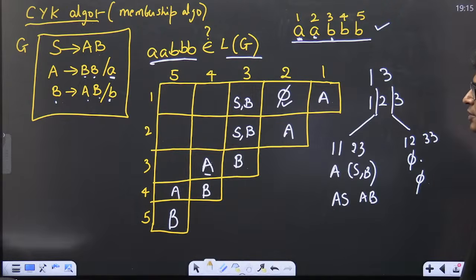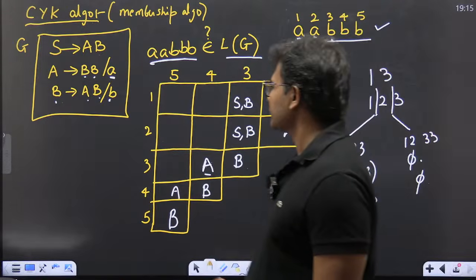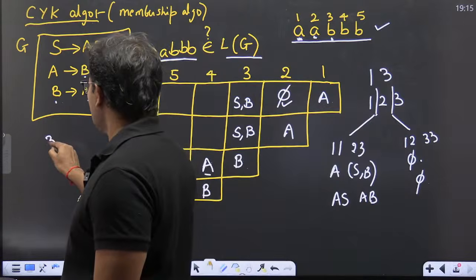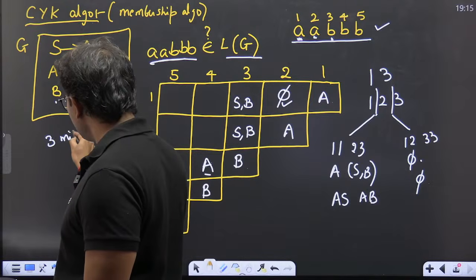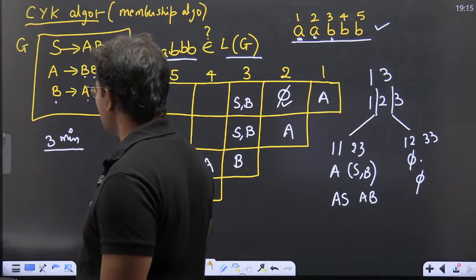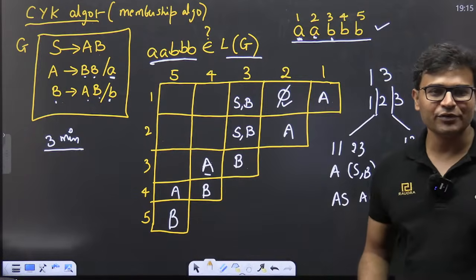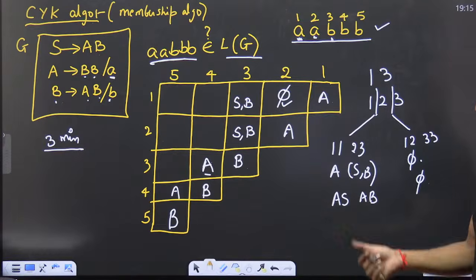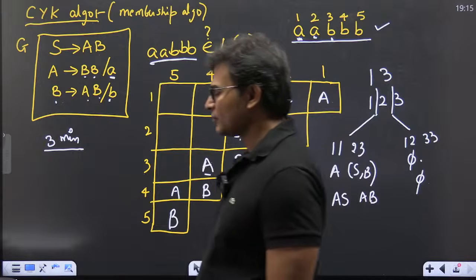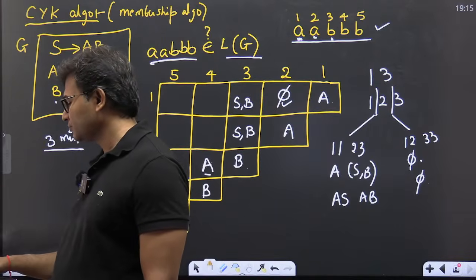Can you fill the table? I'll give you 3 minutes. Now you fill the table. See, if you practice, only then are you going to get it. If I practice, I'll get the first rank. You are the ones who are shooting for first rank, right? So try to fill this.